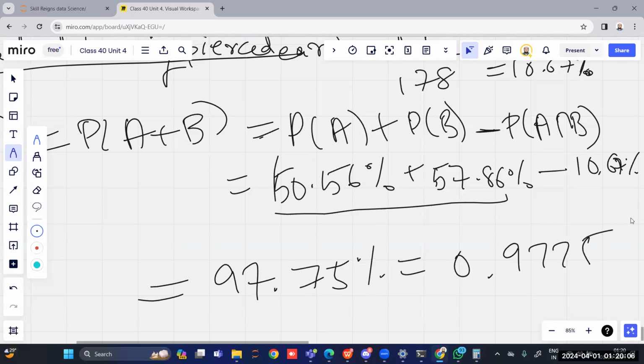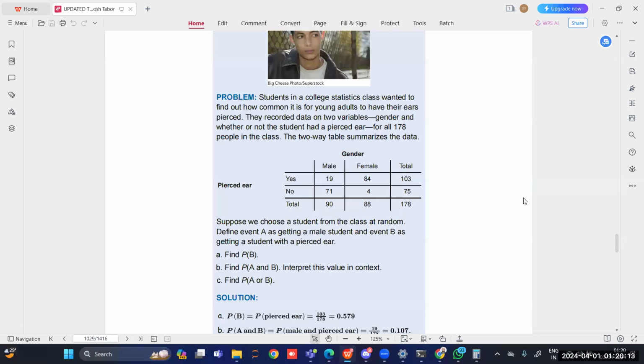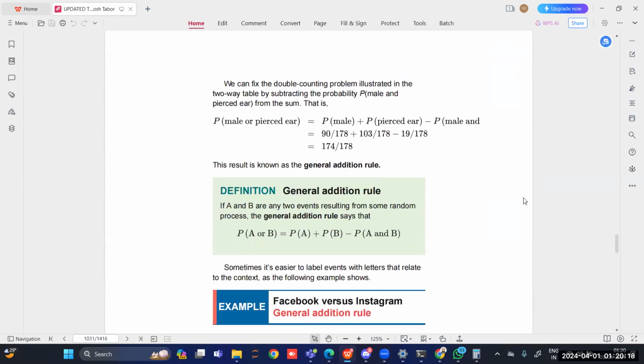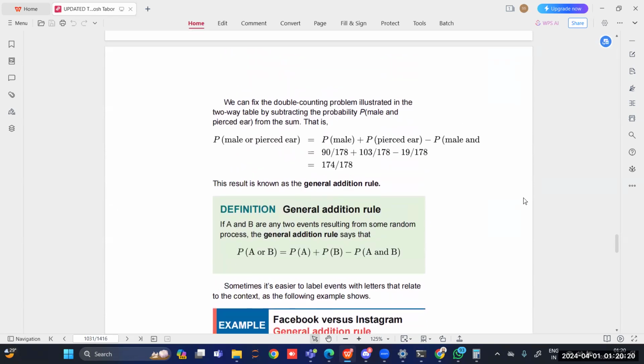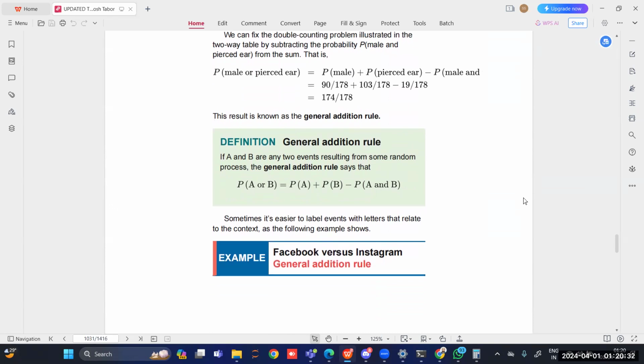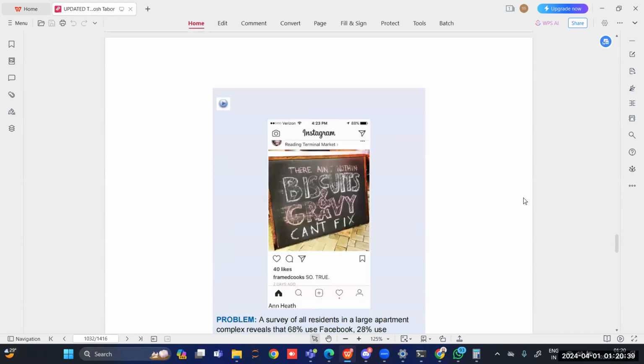Got that? That's the thing. All the things that we have gone through were understood. He has explained the whole example here. So he has taken it in the form of fractions that we have converted into percentages, or you can say the general probability in decimal numbers. See, he's given the general rule of addition. We had seen this in the starting class. Was that interesting or not? Now we'll do one more example.